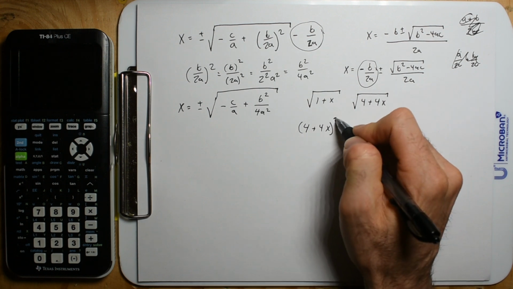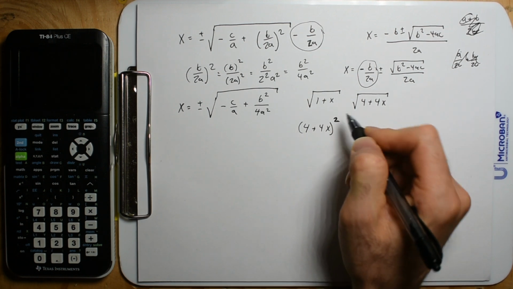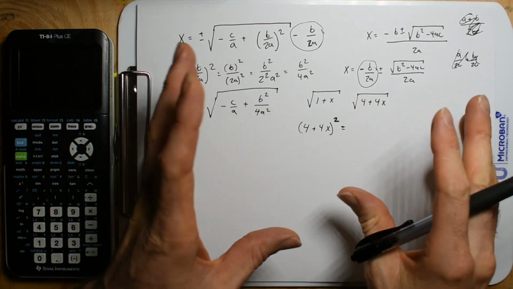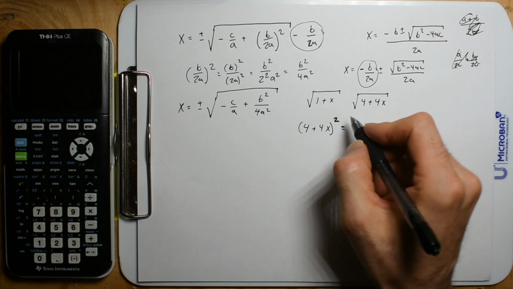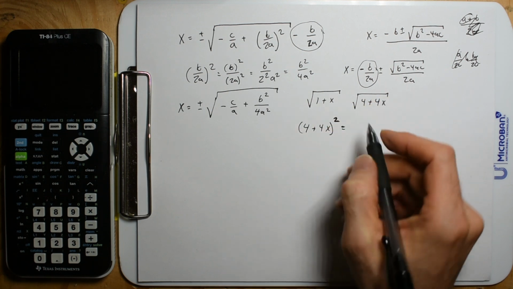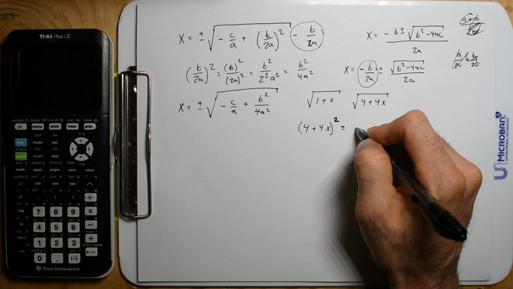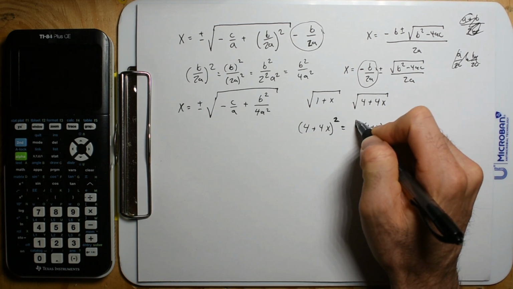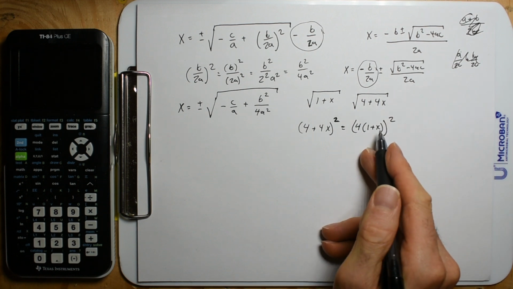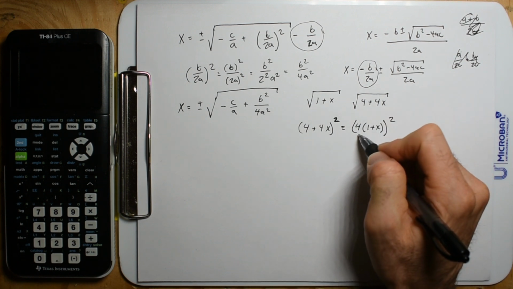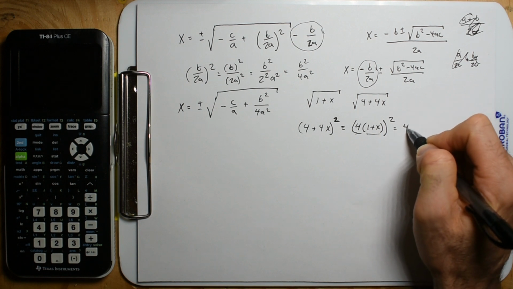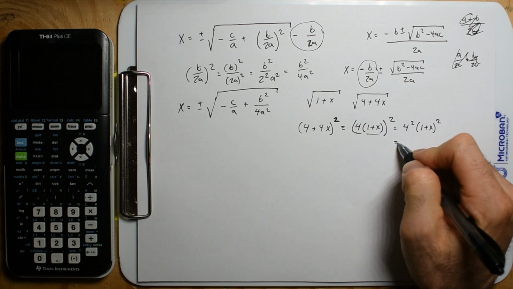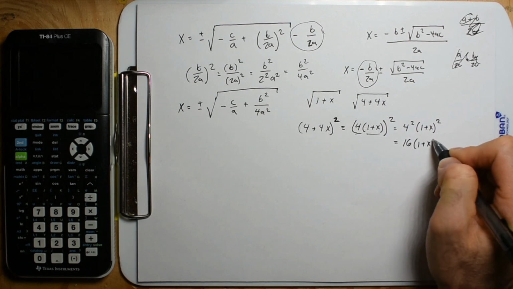Cool. I guess it is kind of cool. You should be looking for products. You have this plus or minus, and that's no good. So what you're trying to do is factor out stuff to get something looking like a product, because this could be 4 times 1 plus x, all squared. So that is the same. And since we do have two products here, we can do 4 squared, 1 plus x squared. So this would be 16, 1 plus x squared.